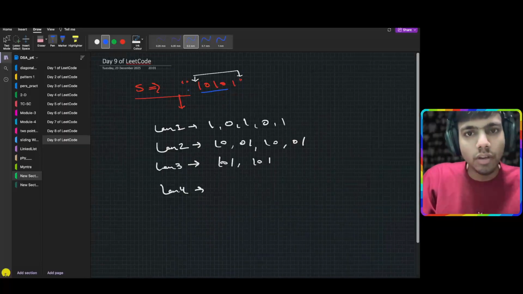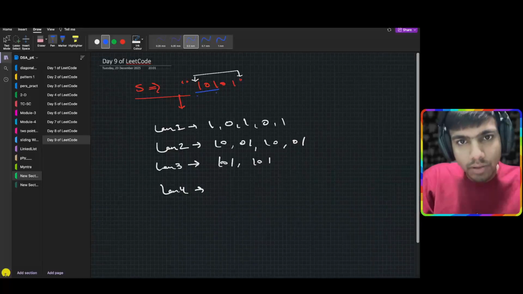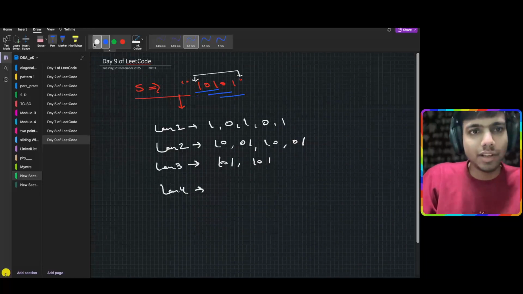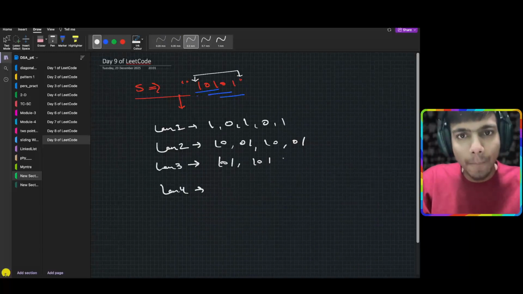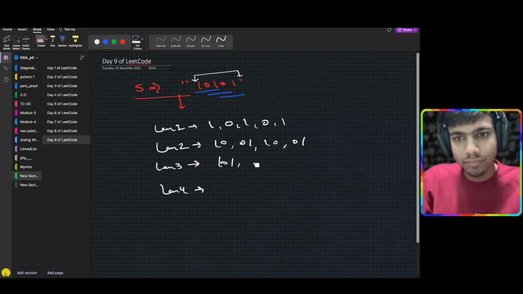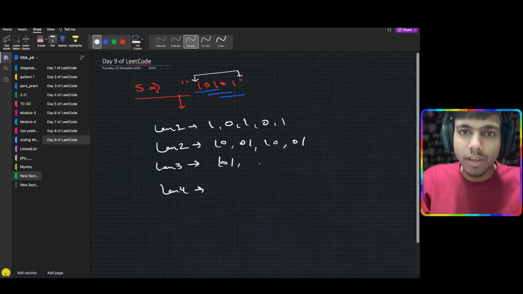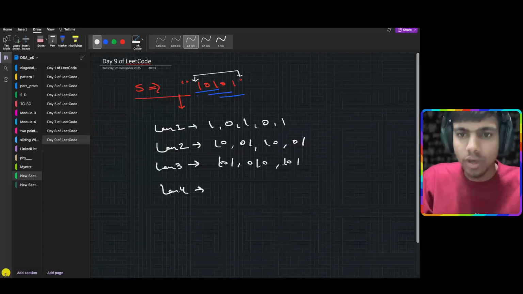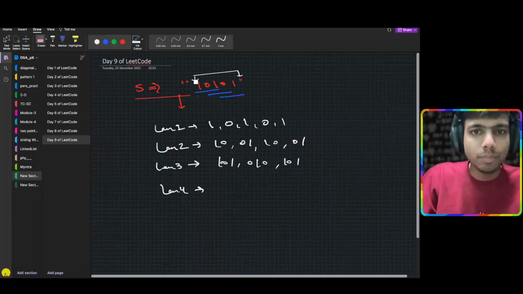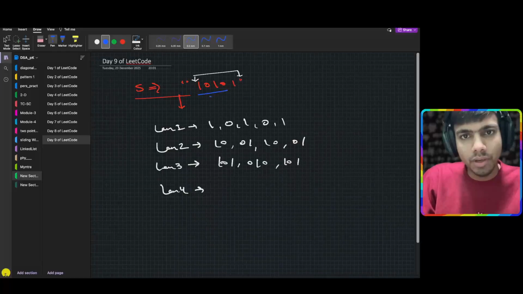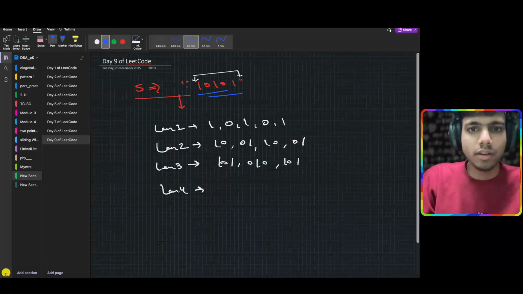For length 3, we have this, then this, then this. I'm really sorry, guys. What am I doing, man. 1, 0, 1, then 0, 1, 0, and then 1, 0, 1 again. Now let's come to length 4 substrings: the first substring and then the second substring, like this.